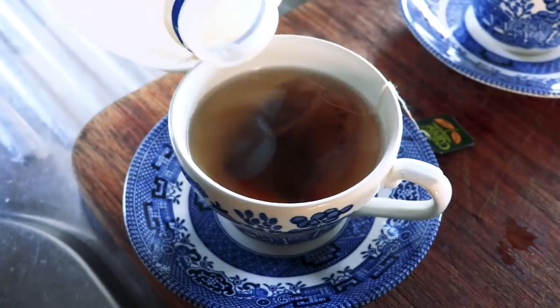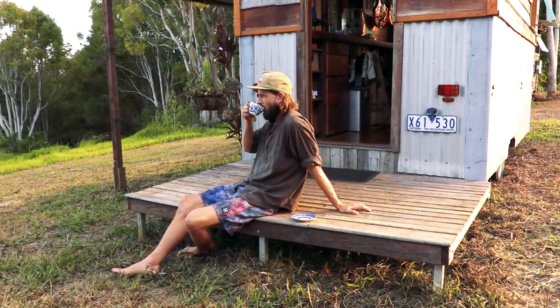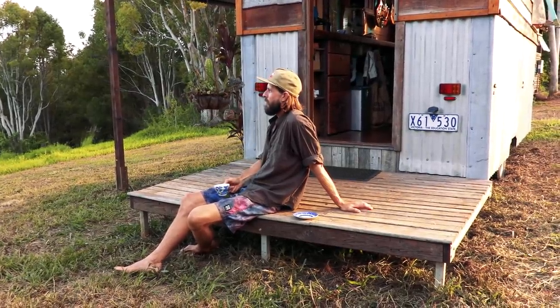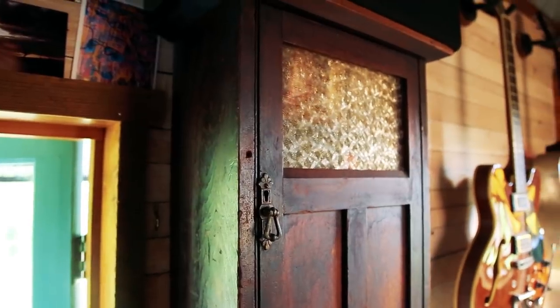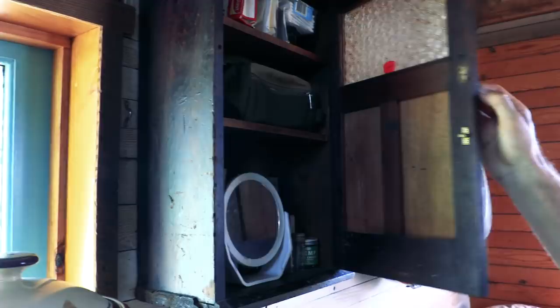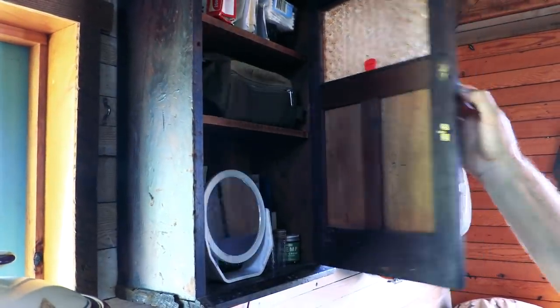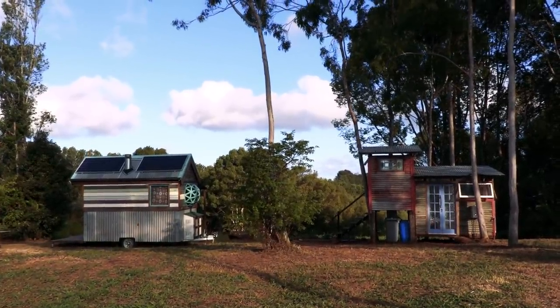And now you have this absolutely gorgeous home to call your own. It's my wildest dreams come true — moving into it has just been the most fantastic experience, especially driving north to Byron Bay and having a break on the beaches with the warm weather. What's this up here? So this is an old antique medicine cabinet I got from a tip shop — the first antique I've ever bought, cost me a hundred dollars. It's got beautiful old glass made by a craftsman probably 80 years ago. I've kept my toiletries in here as my little bathroom on the go, but now I've got the one outside I'll be transferring some of that stuff over there.